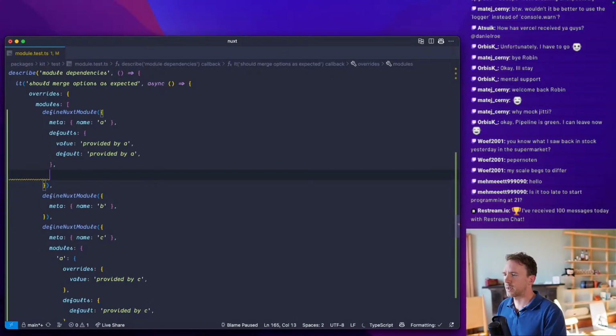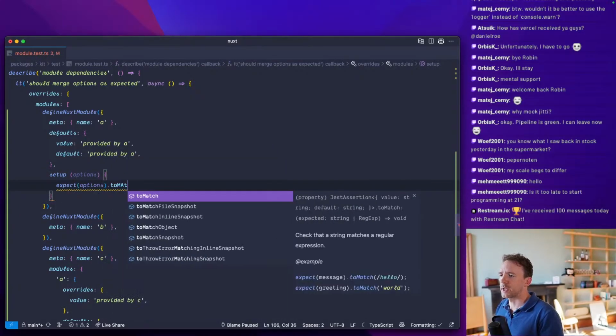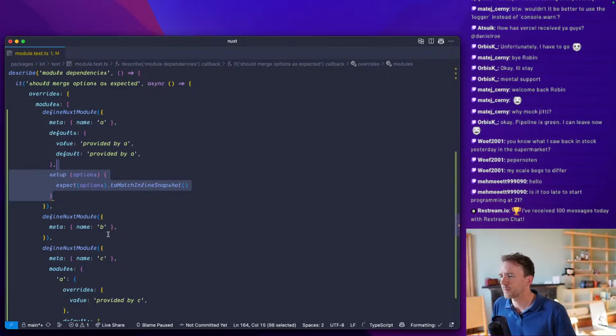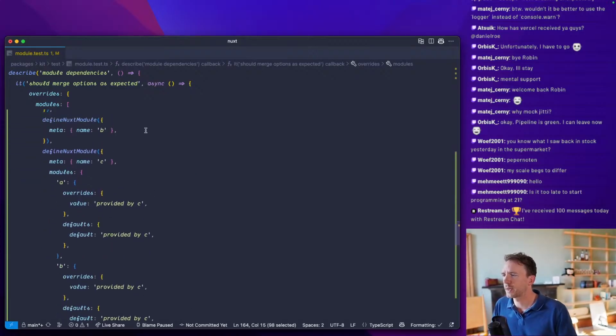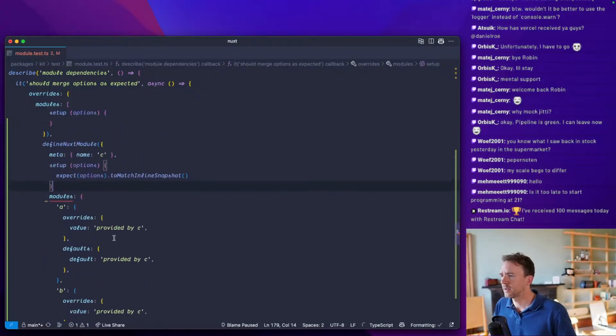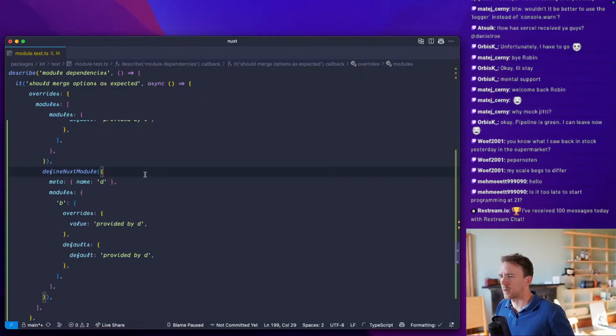We could just say setup options, expect options to match inline snapshot. Okay, that seems safe. And we'll just pop that in there and in there and in there.